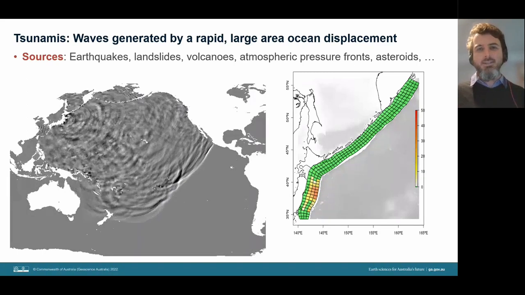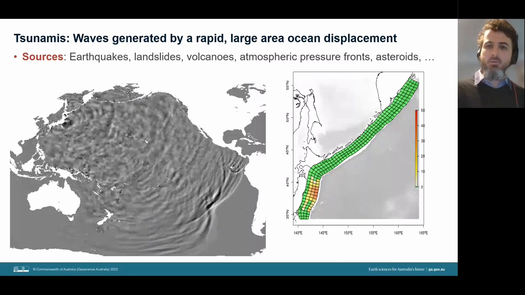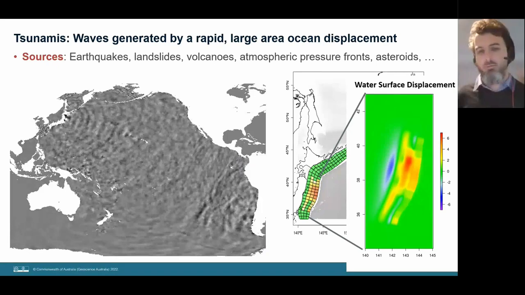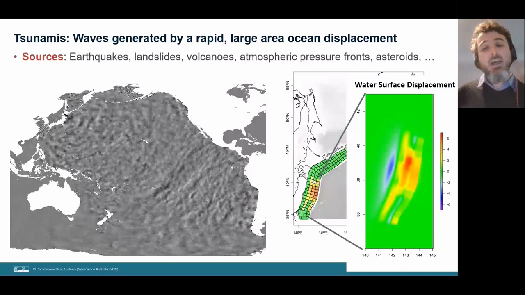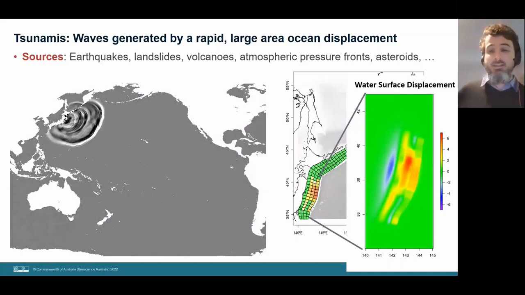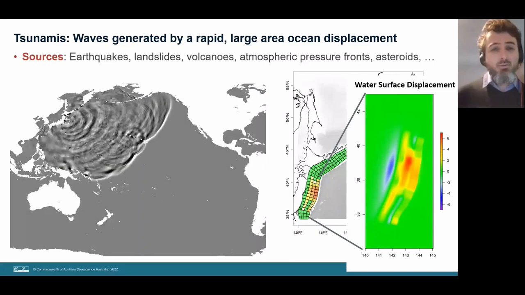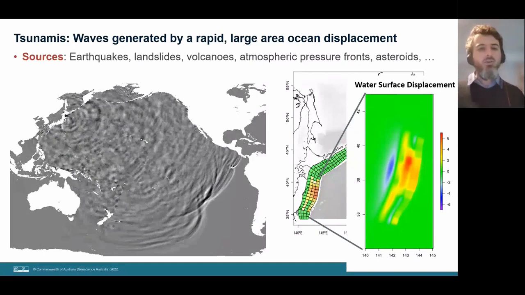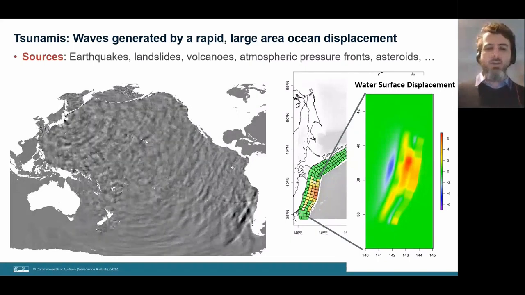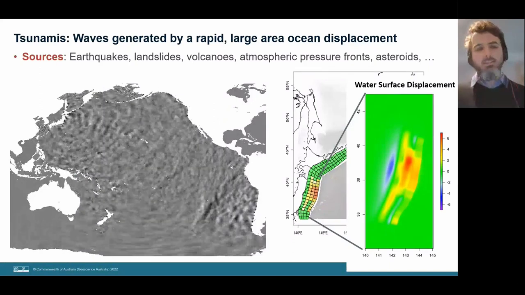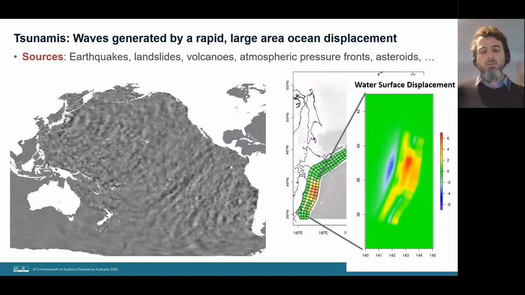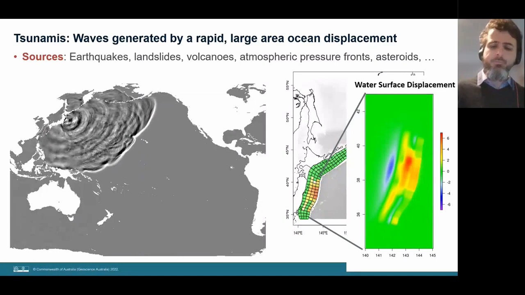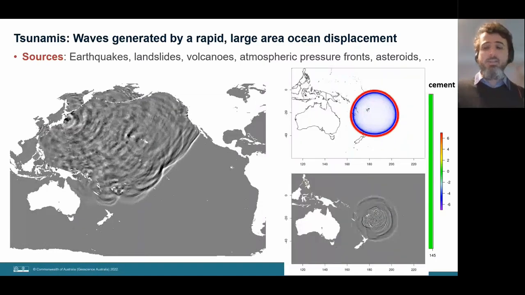Earthquakes don't just cause movement on the fault — they also cause uplift and subsidence in surrounding areas. If that happens underneath the ocean, it lifts up or drops down the ocean, creating a large gravitational disturbance that generates the wave. The animation shows tsunamis have quite complicated interactions with the coast. We're not talking about a single wave, but a whole series of waves that propagate out through the ocean and eventually die down due to friction.